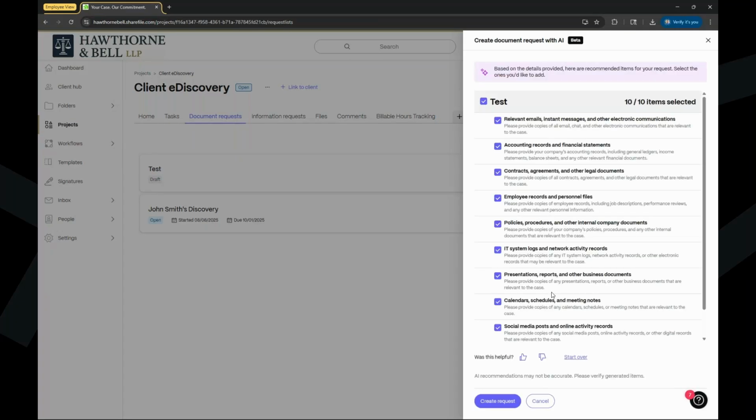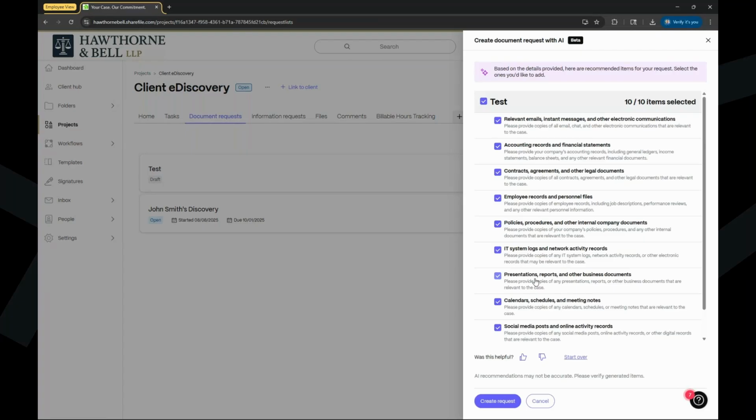And once this is completed, as you can see, I have 10 items that it generated based off that prompt. As you can see, most of the line items are pretty generic in terms of what we're requesting. But this is, again, a good way to set a baseline of what you're looking for going into creating that list. Yeah, and then you could also utilize this in a multitude of different ways.